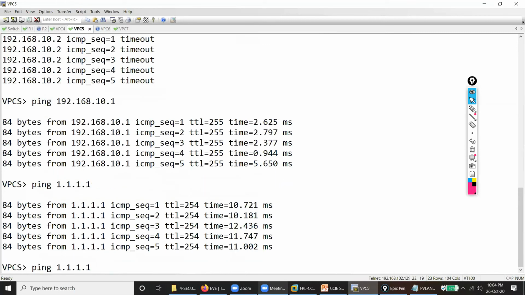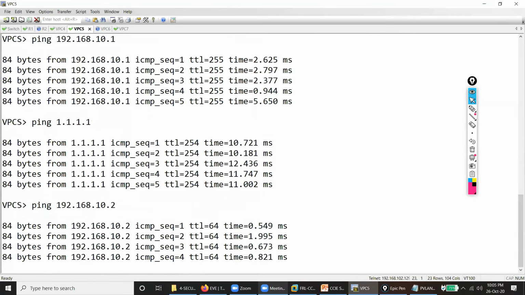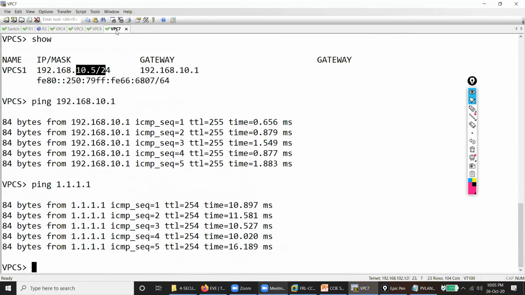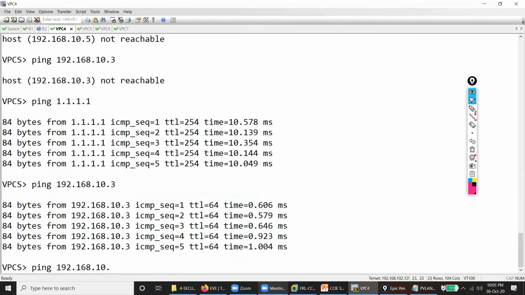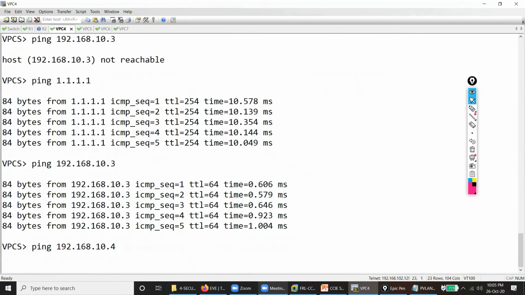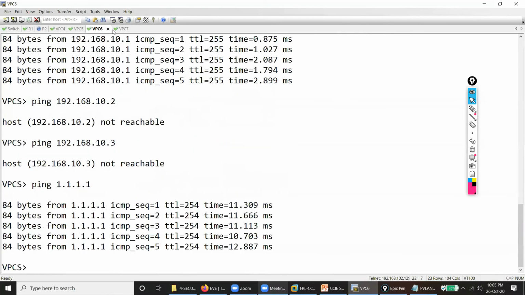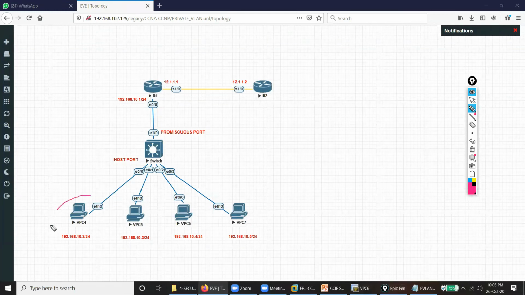This guy also can communicate with the primary, but these two machines of community 40 and these two machines of community 20 again cannot communicate with each other. Let's see. VPC 6 is 4, no? And 5, not yet. These two machines cannot communicate with two. That means two communities also will not communicate with each other.